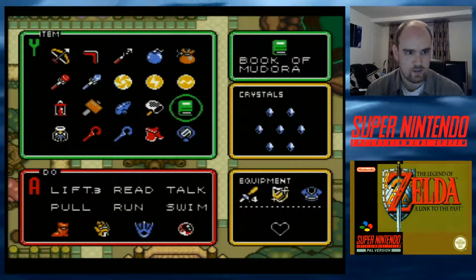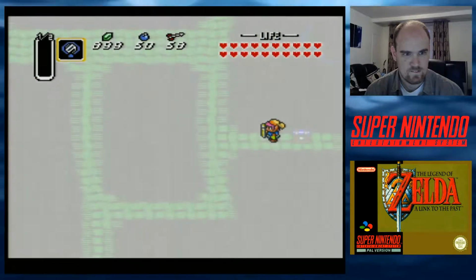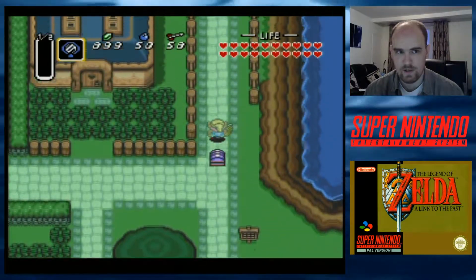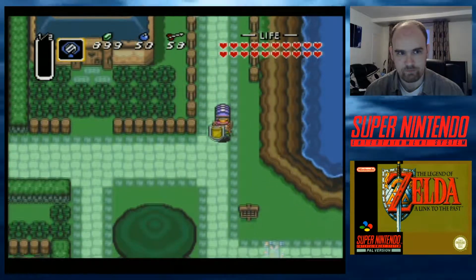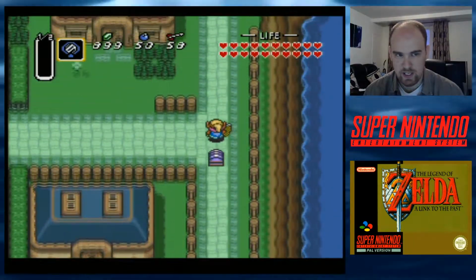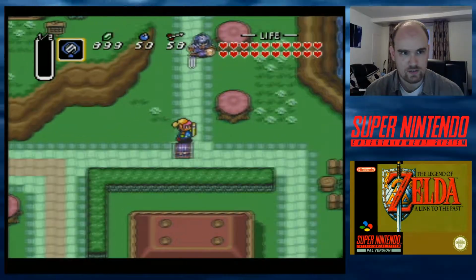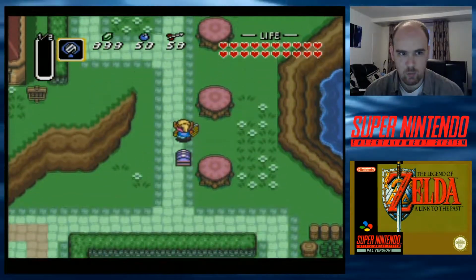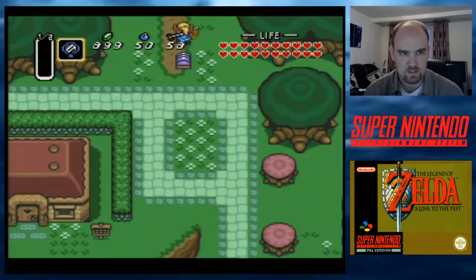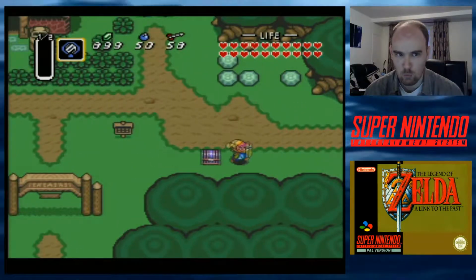So, will it follow us? I hope it will. Yeah, it does. It follows us. So the same rules apply. We can't run away or jump off a ledge. So what we need to do is work our way around the map until we get back to the southwestern corner on the path towards the desert.